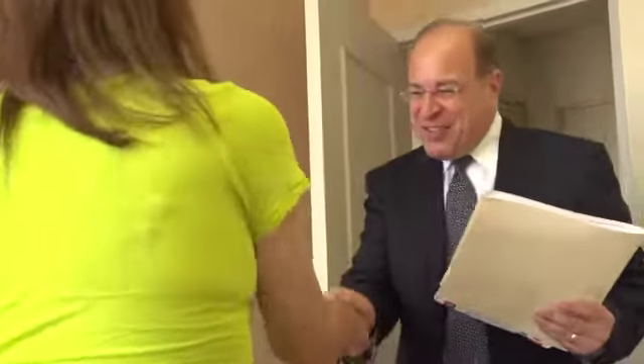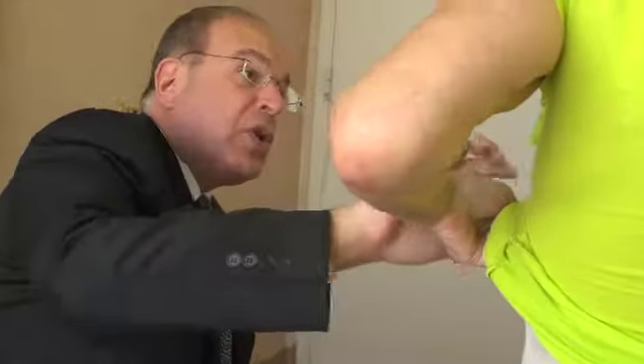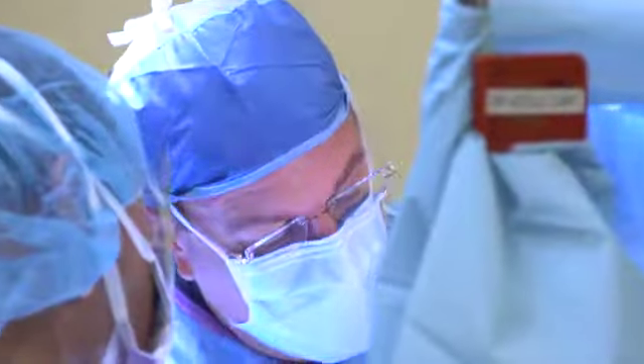When I came to see Dr. Azuz I weighed 151, and that was because I was still carrying all the fat that was around my belly. He explained to me the different procedures that he has, and in particular the tummy tuck, which was what I was interested in. When he examined me he found a hernia, which he repaired while he did my tummy tuck. Dr. Azuz cut off eight pounds of fat from my belly.